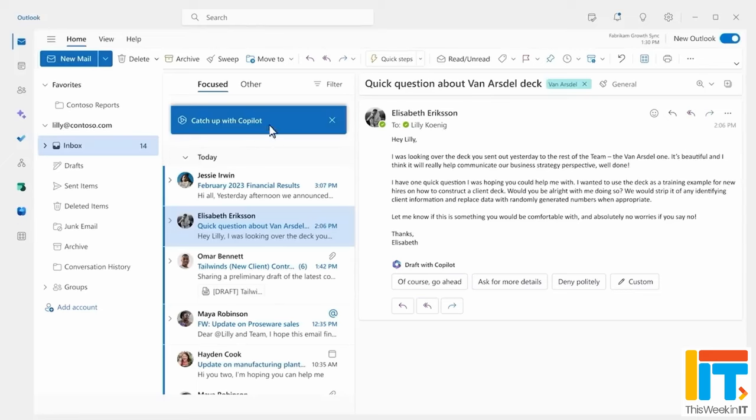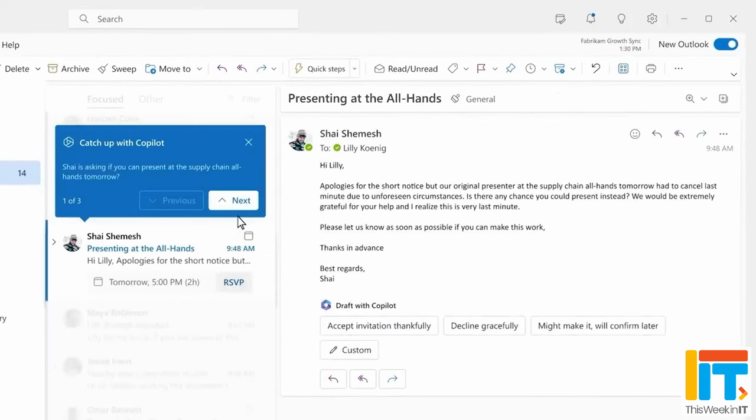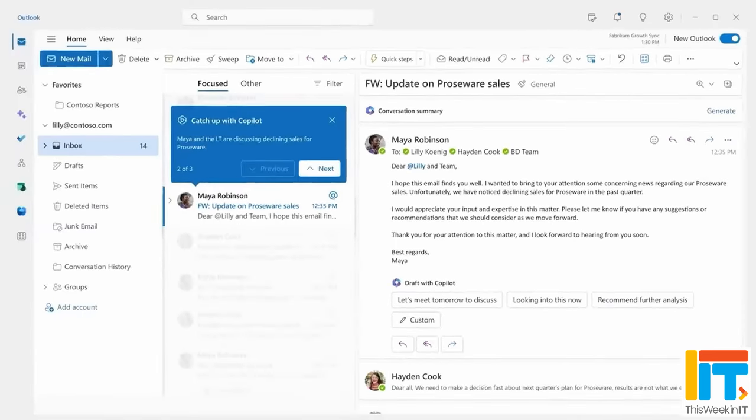Because Copilot for Microsoft 365 is also learning directly on your organisational data, there are things it can do above and beyond what ChatGPT or Microsoft Copilot can do. I came back from holiday recently and really thought I wished I had the ability to use something like this to go through all the emails and communications I'd missed. Copilot for M365 will be able to do things like summarising long conversations, looking at transcripts and pulling out important information, and doing the same with email threads. I was forwarded a long conversation and asked to find a particular piece of information — without AI, that can be like looking for a needle in a haystack.